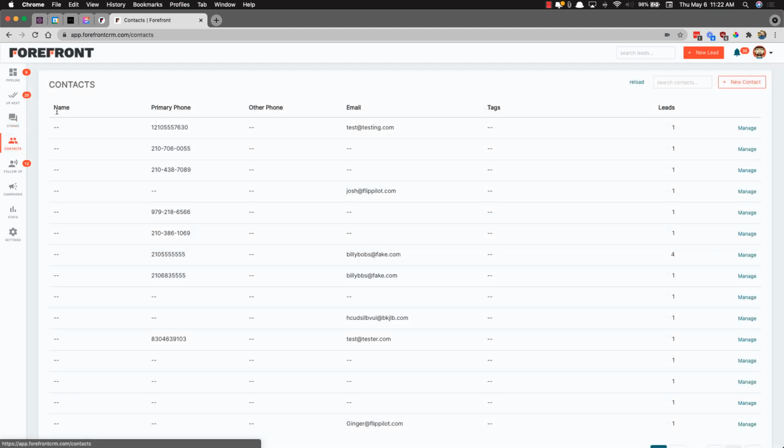Contacts, as I mentioned before, this is going to be where you have all of that information. This is a test space, so we don't have all of the names and things like that in there, but this will be a nice clean spot for you to be able to see all of the contacts that you have in here. And again, buyers, sellers, things like that, all of that will be coming soon, where you're able to define types in here. But for now, you can just use tags to do that as well. That's something that we are working on right after all of this gets out.